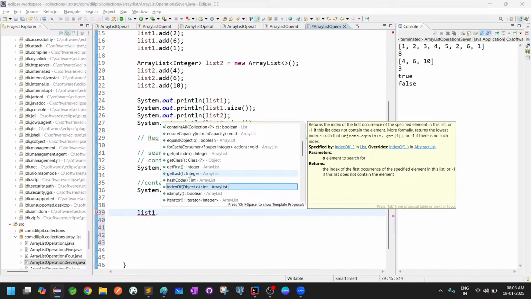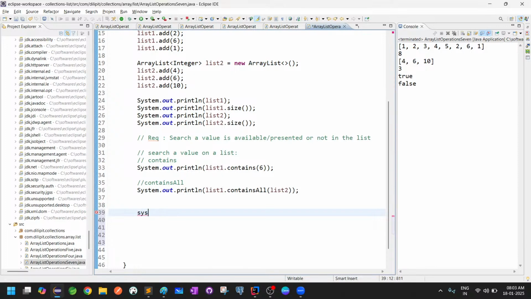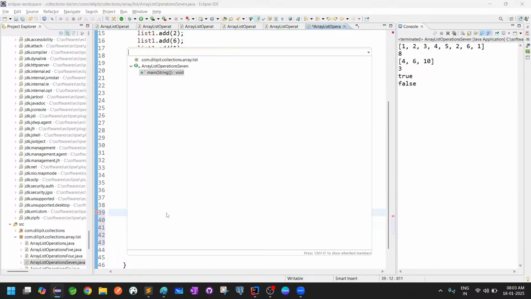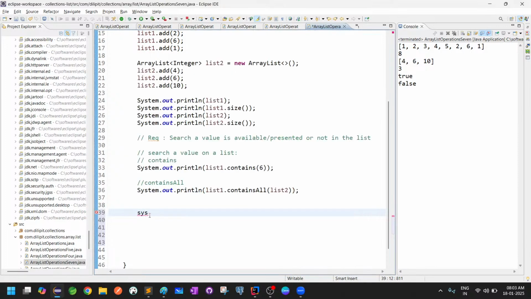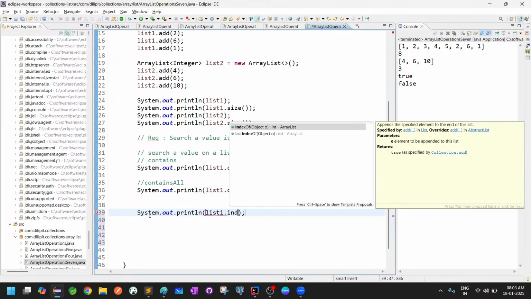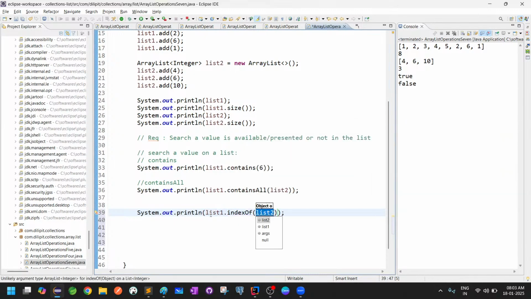At what position is the value available? The indexOf method tells that. For example, I'll see here: System.out.println of list1.indexOf. Understand the point.